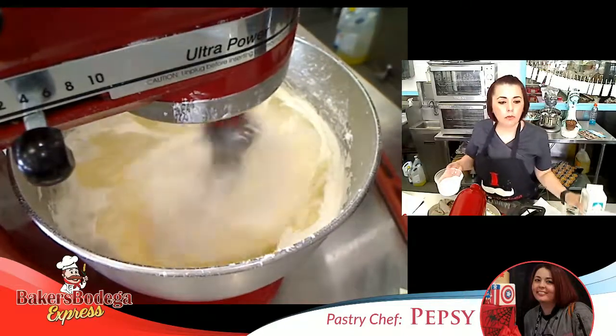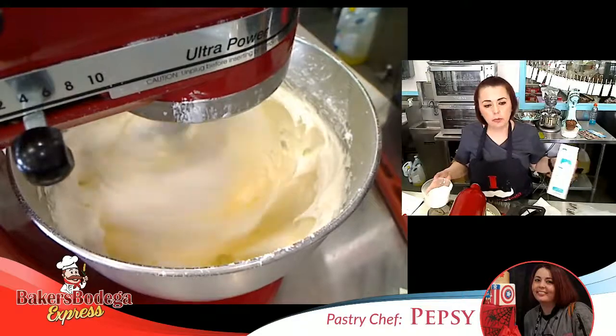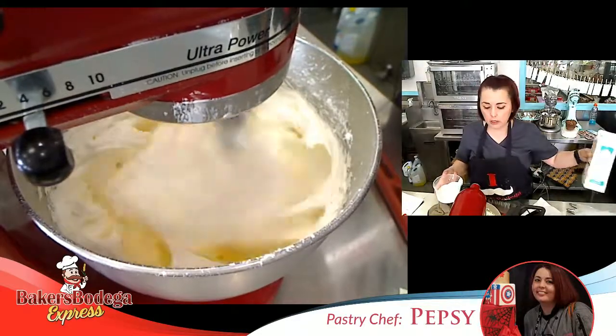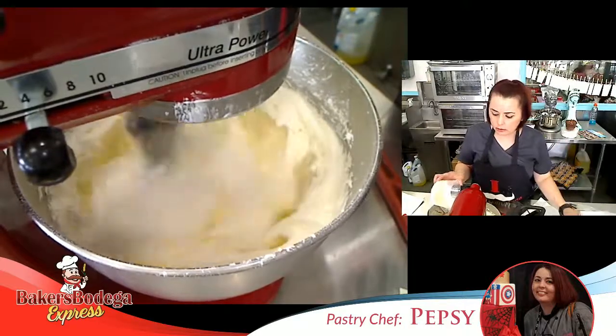And then you can whip this by itself also. So you get double action. You can do a whipped cream by itself or just make buttercream. And this will make a lot of batches.